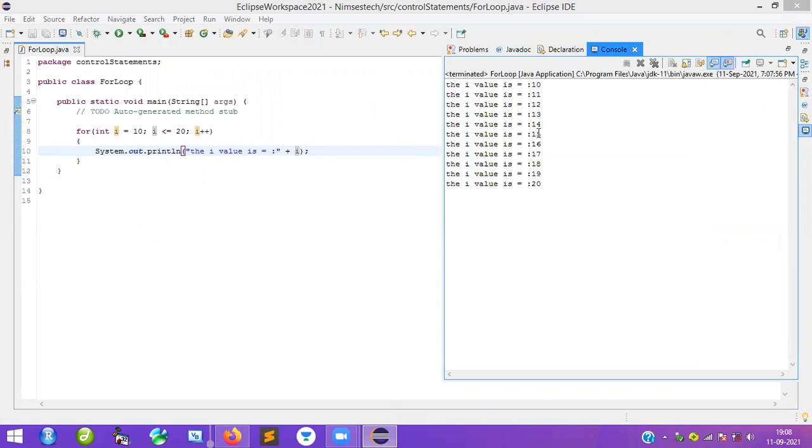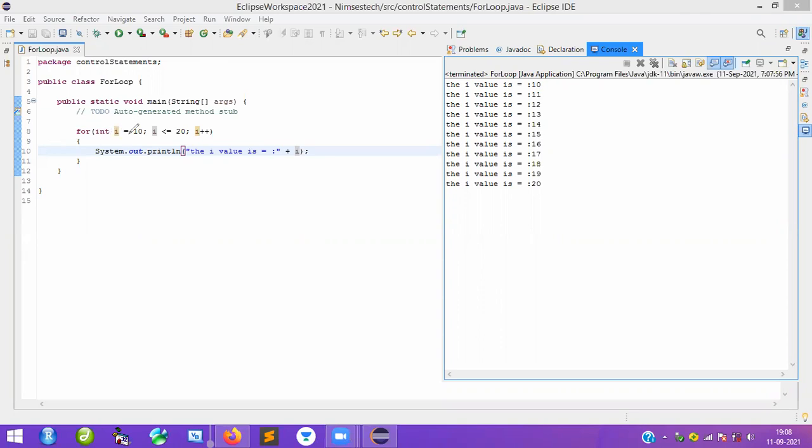10, 11, 12, 13, 14, 15, 16, 17, 18, 19, 20 is there. So this is the small syntax. Basically, I am going to explain how the process happens, everything. Just see this one. See the procedure. That is enough. Okay, see here. See what happens here.